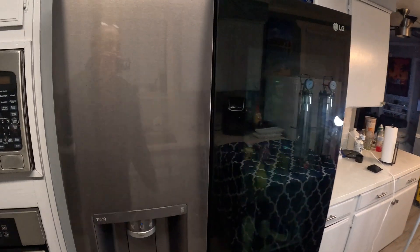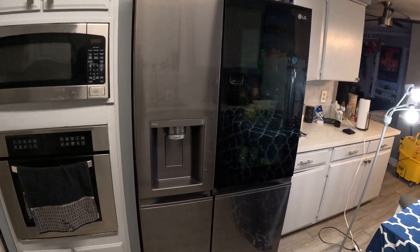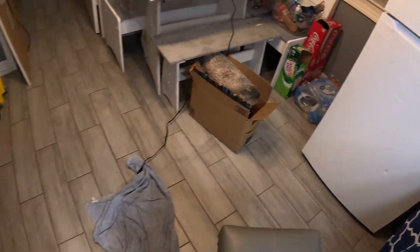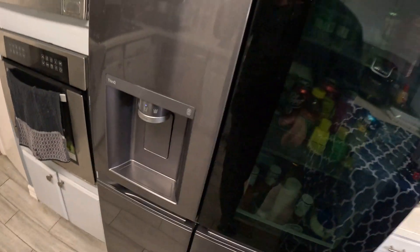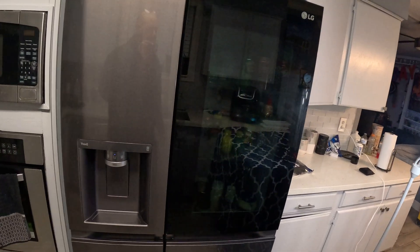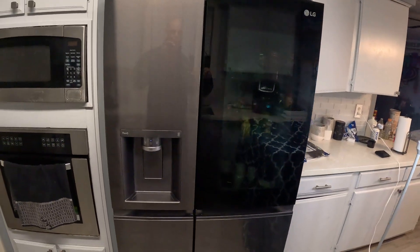About a month ago I made a video on how to recharge a domestic refrigerator for your home — it doesn't matter if it's a side-by-side or a top-and-bottom refrigerator like this one. On that last video I talked about how you can add a valve to the back of the refrigerator, and it covered what materials you need to recharge a refrigerator.